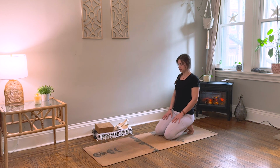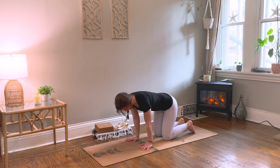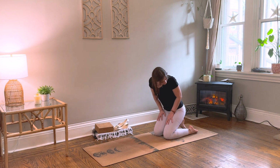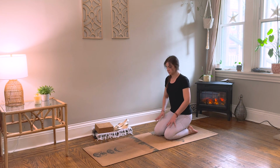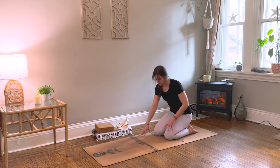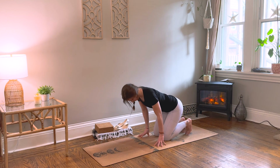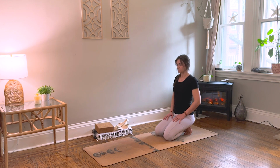And just sitting with this discomfort and stillness. If you need a break, you can bring the hands down to the mat and gently tap out the feet. Then try to come right back in and give yourself a few more slow breaths here. If you are ready to take this a little bit deeper, you can untuck the left foot and bring the focus onto the right only. Listening to your body, and if you need to come out, bringing your hands back down to the mat. If you chose to take the one foot variation, switching sides, tucking the left toes under and untucking the right.